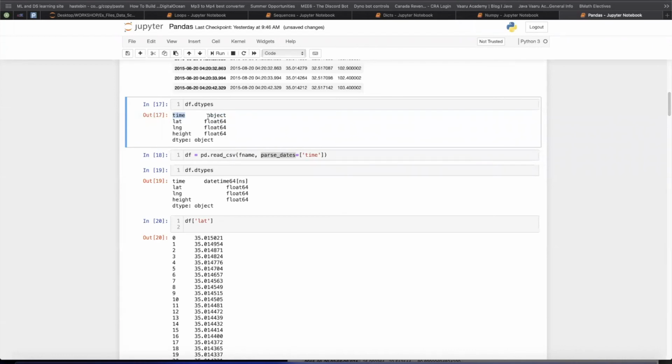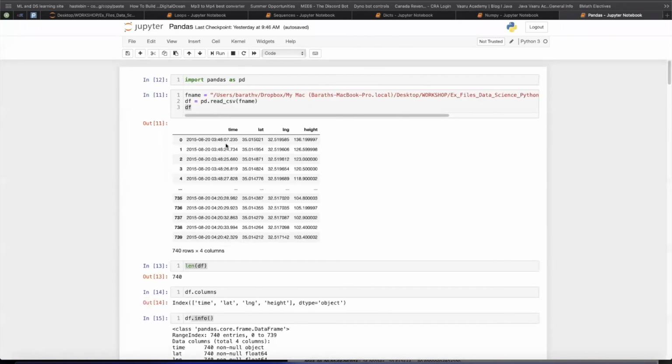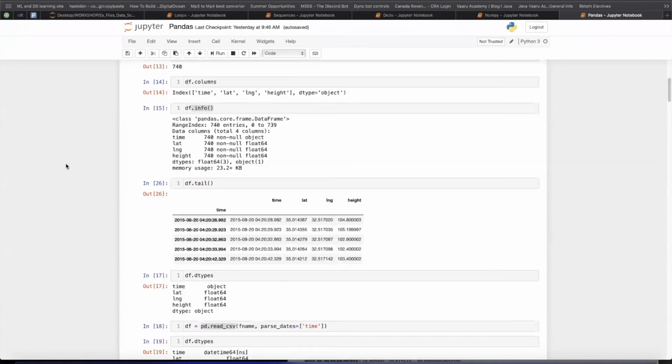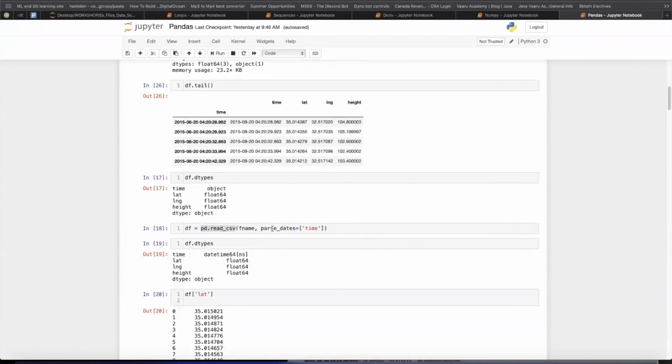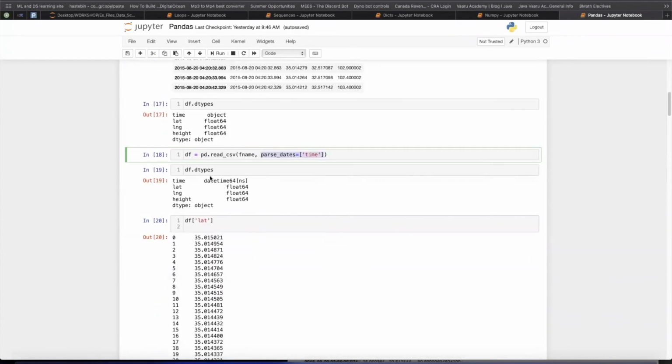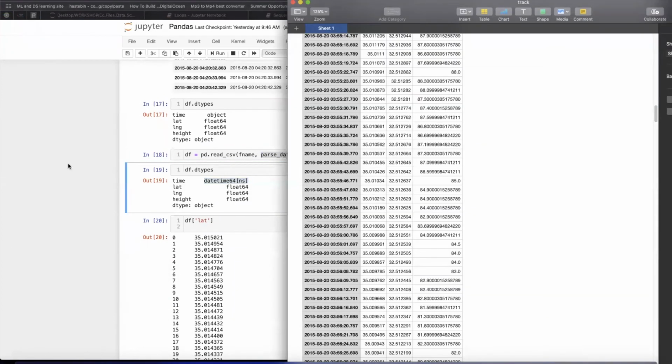In certain operations, in certain applications, your data type is best off being more compatible. So for example, I need to change object or string to datetime for my application to work. So programming, or in this case, Python lets us do that. So what you can do is read the data frame. This is exactly what we did here, by the way. This is exactly the same thing, but now I'm just adding this section to it to make that a datetime object. This again, you cannot do manually. So this is the power of programming.